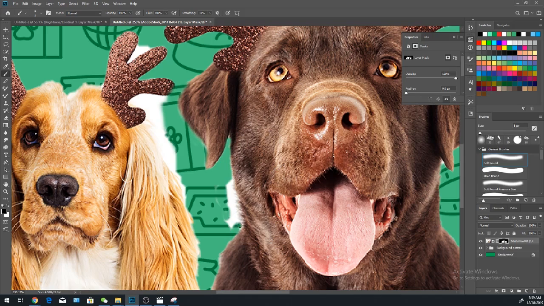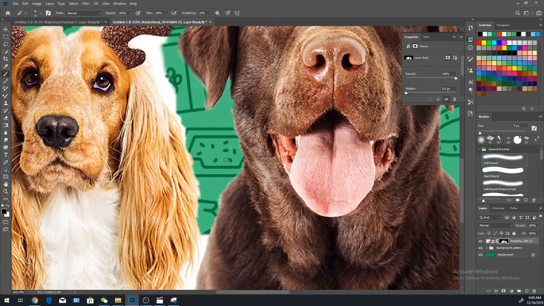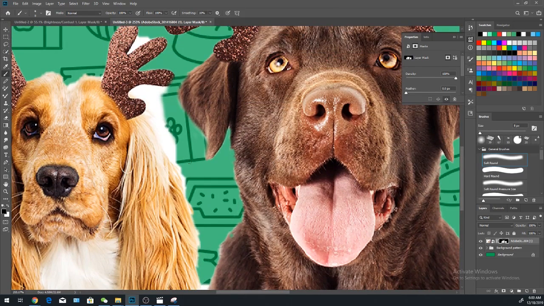So just do your best, and if you do cut into the animal, no problem whatsoever. It's still going to look pretty good. And I'm just going to be doing this until I get rid of all of the white. And I'm going to be pretty nitty gritty about this, which I always am for any big visual asset that a lot of traffic is going to be seeing. And a banner is a great example of that. So I'm going to go ahead and play some wonderful music from my friend Benji the homie, and meet you back after I'm done cleaning up all this white.